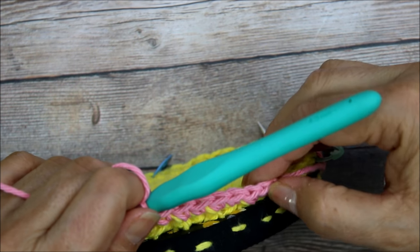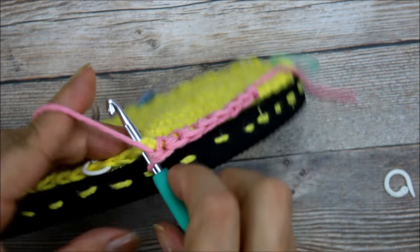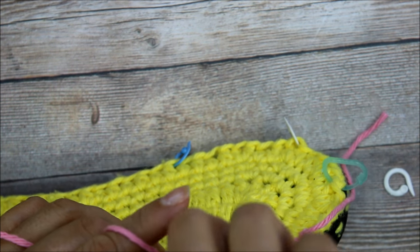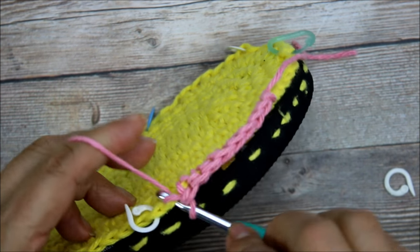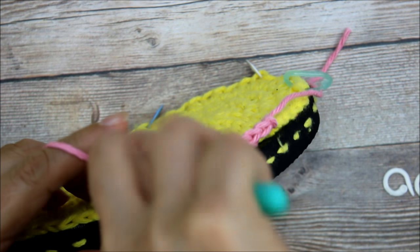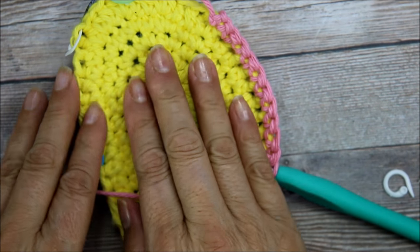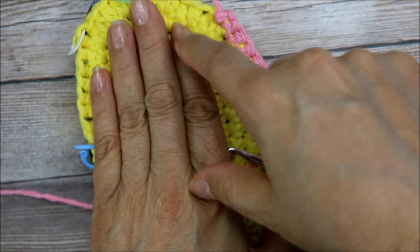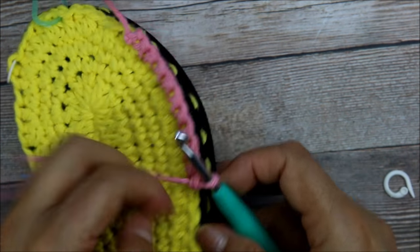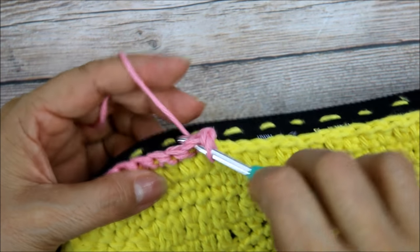Let me count — I have 1, 2, 3, 4, 5, 6, 7, 8, 9, 10 — okay, I had 10 stitches, sorry, I thought I had done 8. I'm almost at the end and then I'm going to go into my last stitch. My feet are pretty narrow so you'll have to figure out what's the best position. You can put your foot in as if you were wearing it and see where your foot sits — where you'd like your straps — and mark them if you don't want them this wide. When you come to the end, just chain one, turn your work over, and do your next row.